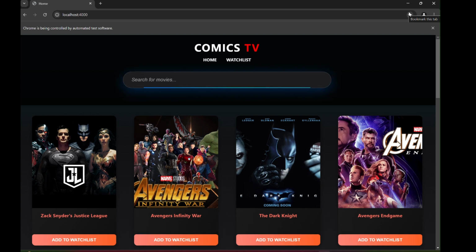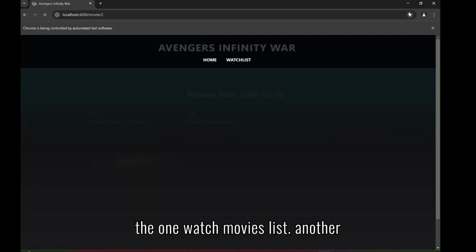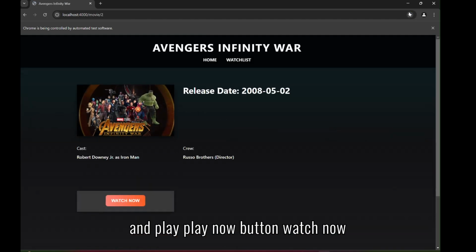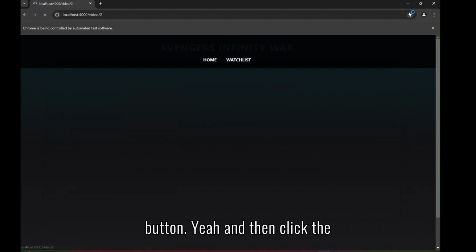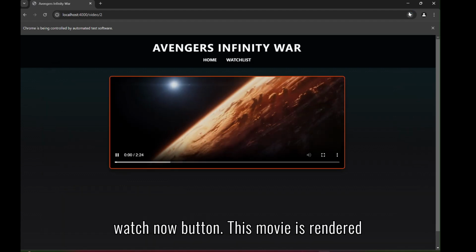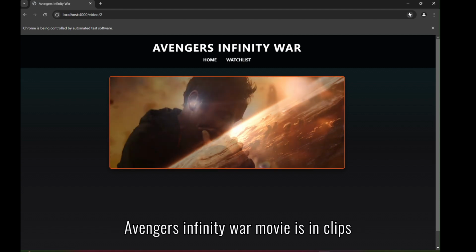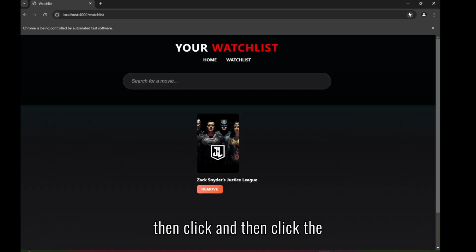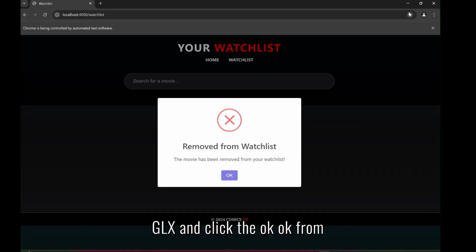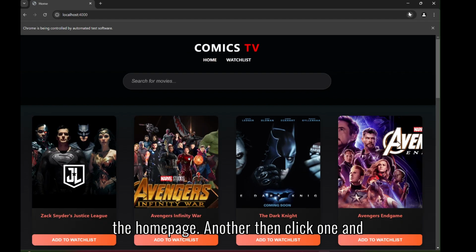It hovers over the home search bar, clicks the watch movies list and the watch now button. The movie, Avengers Infinity War, plays only for 5 seconds, then it goes back and navigates to the home page.